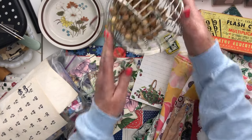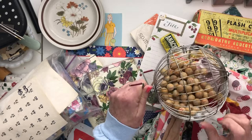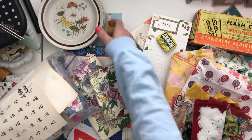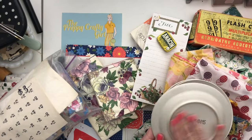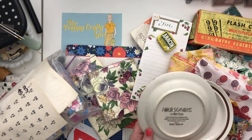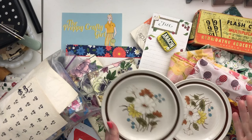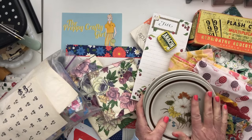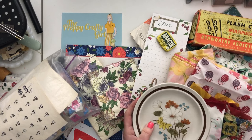What else is big? This is big. I'm going to get this off, but I bought a bingo set because I wanted these little wooden balls. This was a really old set, but I want the little wooden balls because I want to make charms out of them. I got these plates because they match the other ones, and I haven't found the smaller. I'm looking all over for these. This is the Four Seasons collection. It's called Early Summer. It was made in Japan. And I have 11 of the larger ones. I would love 12, but I'm using them for one of my days when I have the women's event. So I need 9 more of these and 1 more of the large.